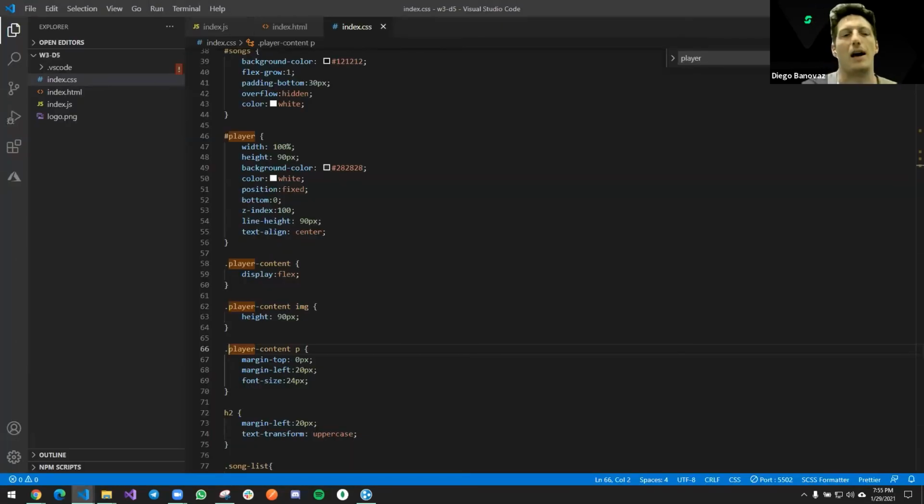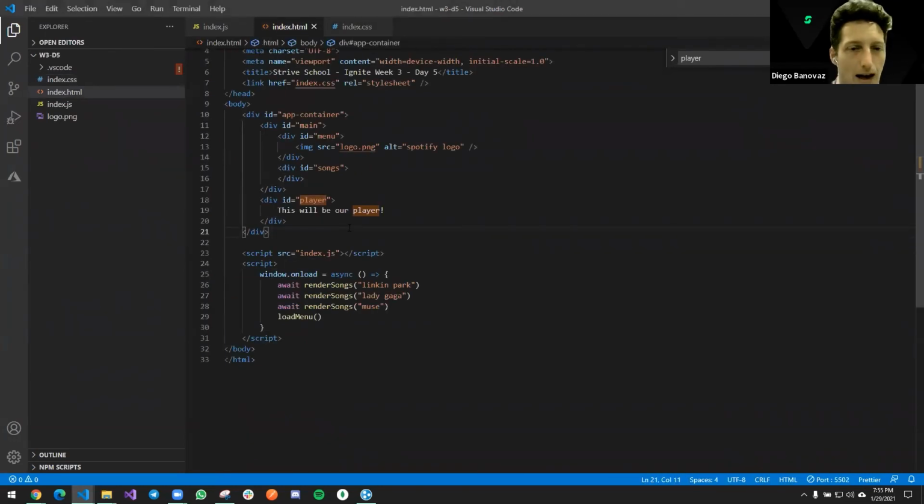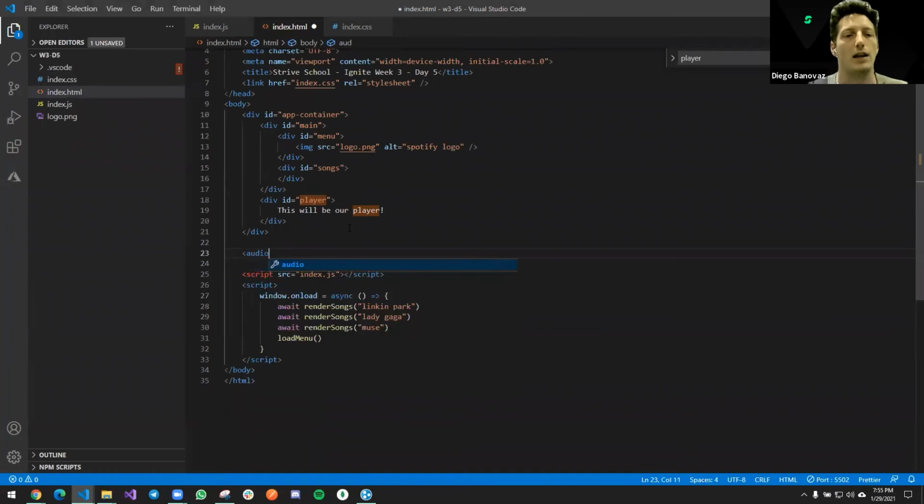Now, the last thing that we have to do to make this project live is to add the audio player. HTML5 is helping us big time with this because it gave us a control called audio, that allows us to add it to the page, specify the source of the song and choose whether to play or not. So I can go to my HTML and in any place of the page create a tag of type audio to which I will give an ID like audio player.